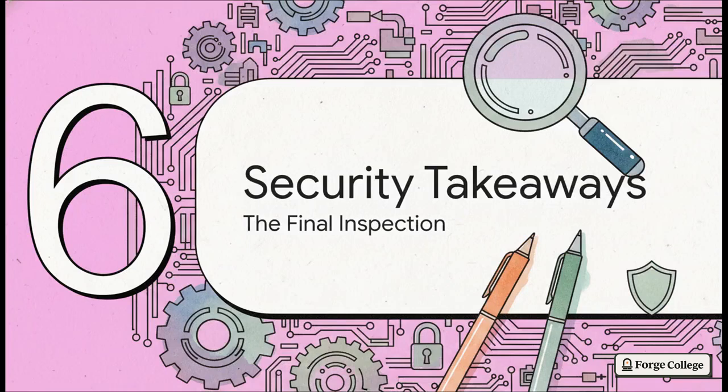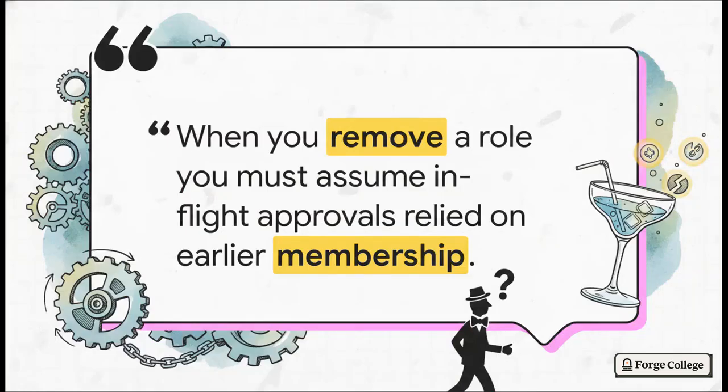Section 6. Core Security Takeaways. The Final Inspection. Let's take a step back, maybe put down our orange and green pens for a second, and review the overarching lessons from our minimal exemplar here and look at the broader implications for your smart contracts. Consider this, because it's arguably the single most critical realization of this entire explainer. Revoking a role isn't just flipping a Boolean to false. It fundamentally changes the security assumptions of any pending transactions that trusted that user.